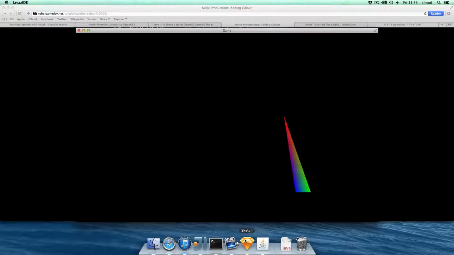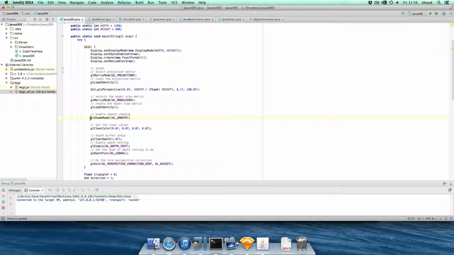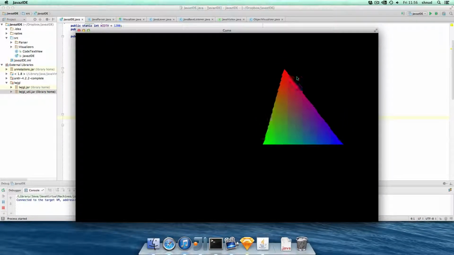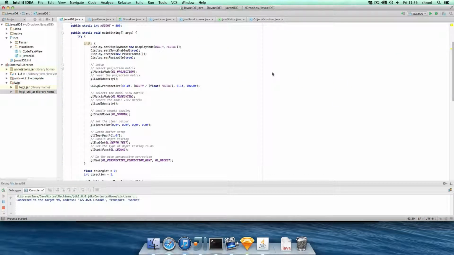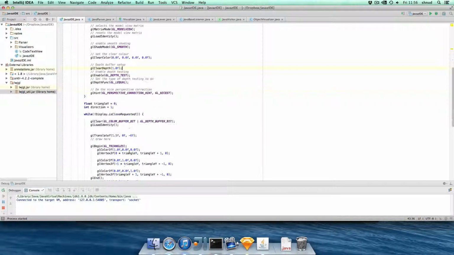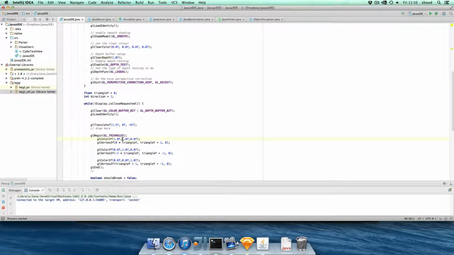So if we don't turn that on, I wonder what happens. What happens then? Nothing. Nothing happens. Why does nothing happen? I thought we were enabling this for a reason. Maybe it's for something else. So we could have some really funky colours. They've always got to be between 0 and 1. Because they're floating point values, you can have virtually any number between 0 and 1, and it'll still be a valid colour. So let's do that.